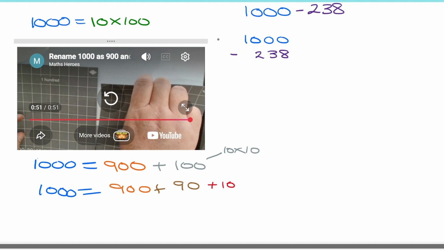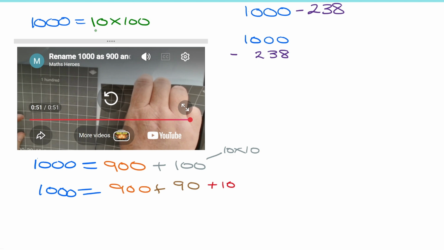So the first thing I did was I said 1,000 is 10 times 100. So this 1,000, the one in the 1,000 column, becomes 10 100 pieces. And I still can't take anything away here in the ones column because there are 0 ones there. So I still have to continue my regrouping.